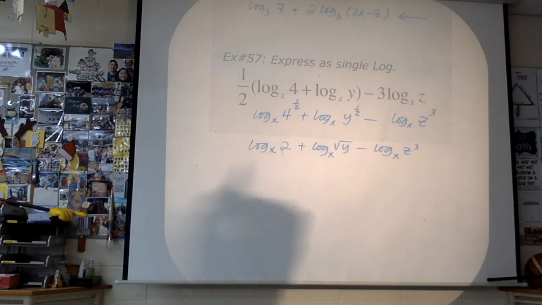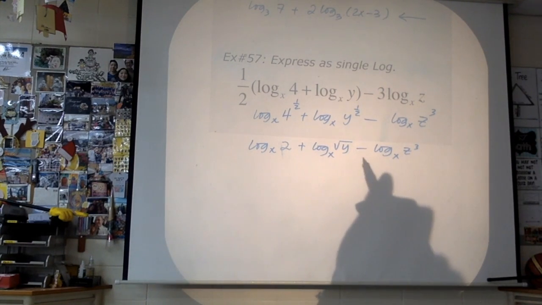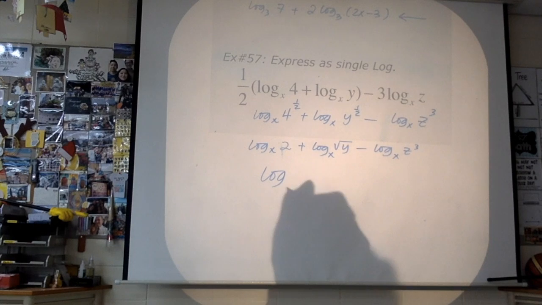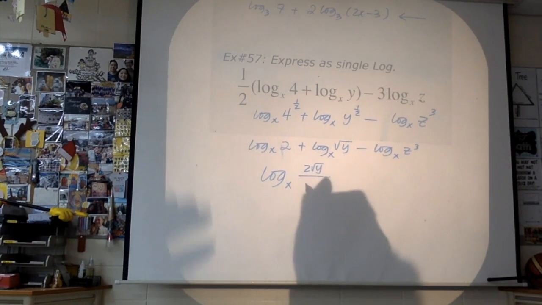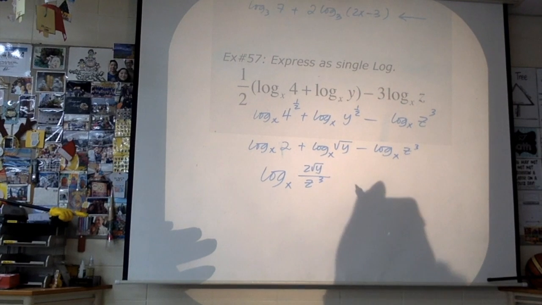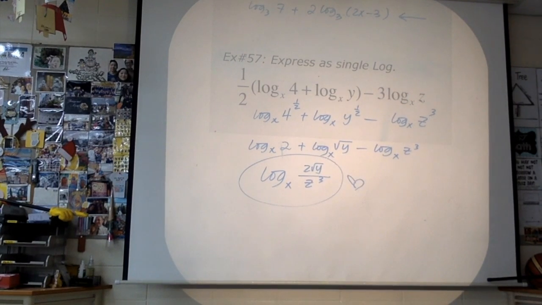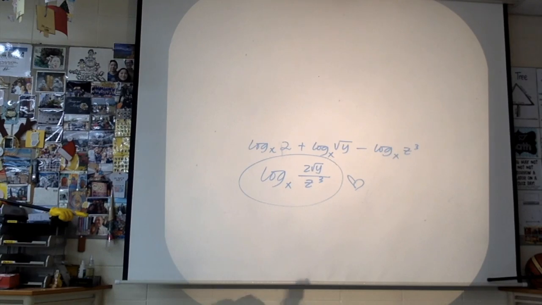Single log, ready? Plus means it's a product, minus means quotient. So log base x of, I'm going to write that big, 2 root y all over z cubed. And that's your solution. All right. Now try it if you dare, because we're going to move on to the change of base formula now. Okay? All right. Change of base formula.